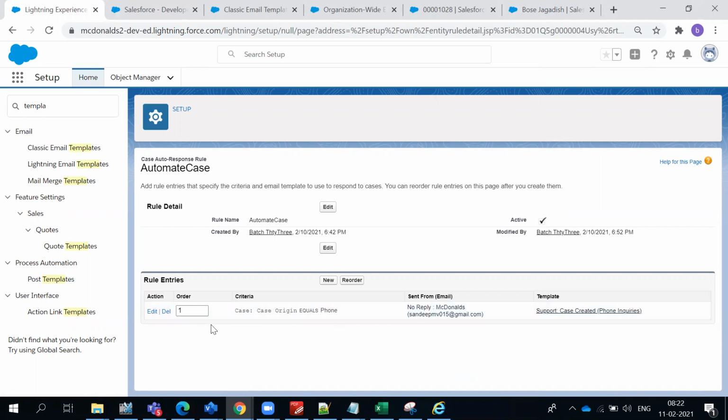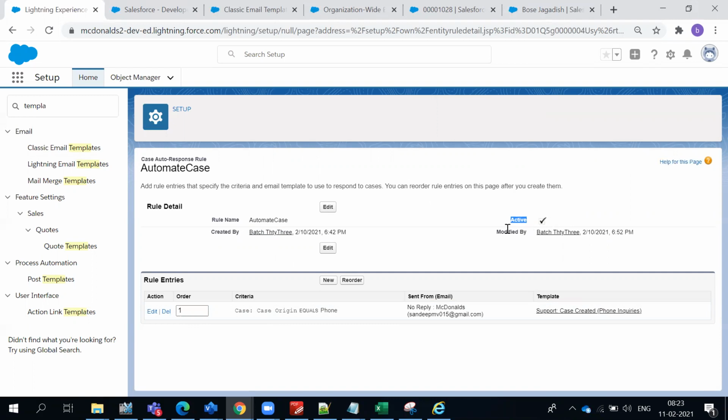So you can have different entries, and you choose which one you want to fire first or check first for the rules and criteria. Not all 10 would fire in one go. One after the other has to go by rules and criteria, because only one case auto response will be activated. Though you create as many, we don't worry about them. Only the one which is activated, we are going to worry about.